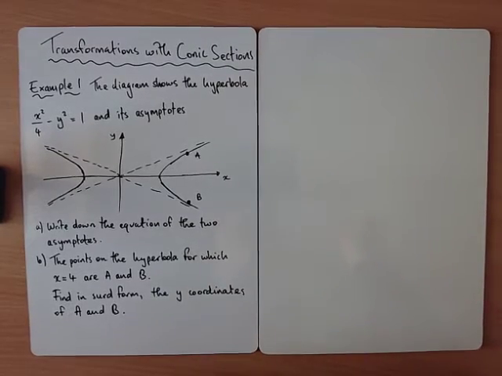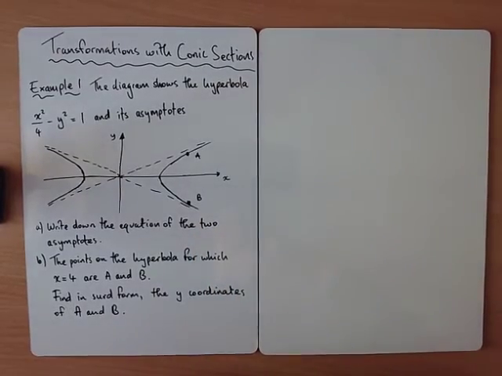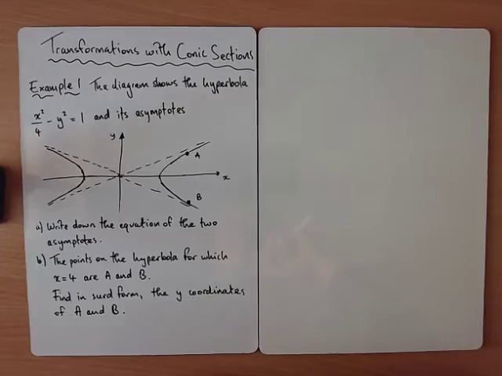In this video we're going to take a look at conic sections and exam style questions when transformations are applied. The main types of conic sections that we need to know about are parabolas, ellipses and hyperbolas. And this first question that we're going to look at is a past paper question on hyperbolas.